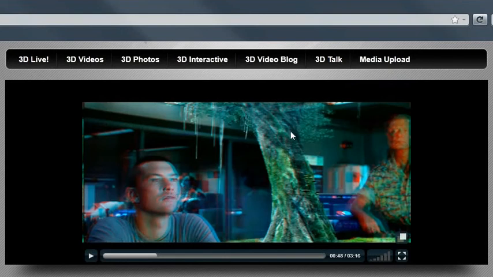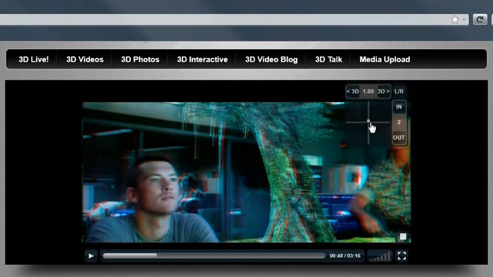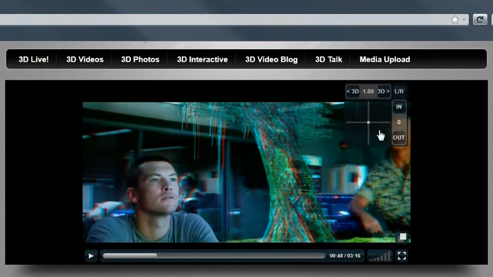So this is useful for videos where you have too much out screen or too much in screen and you want to adjust that. Here in the Avatar trailer it's actually not necessary to do that, but there might be user videos where you want to adjust the 3D focus to your needs so that you get a comfortable viewing experience. So what else do we have?